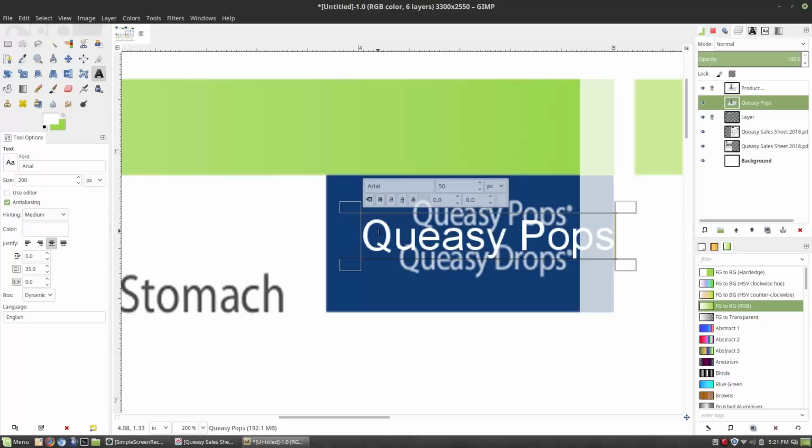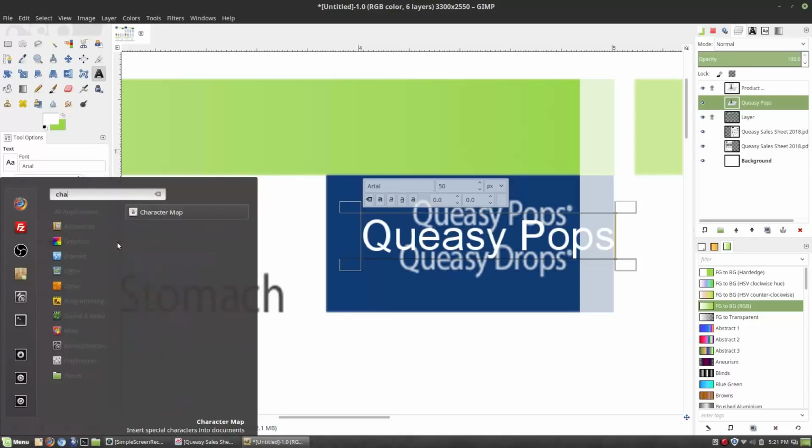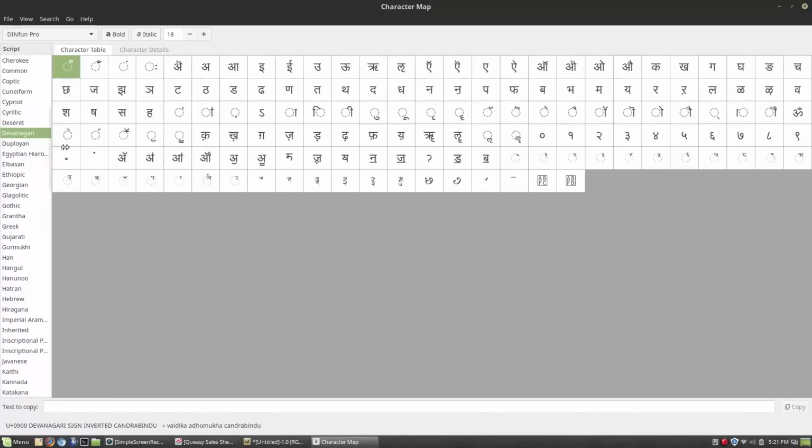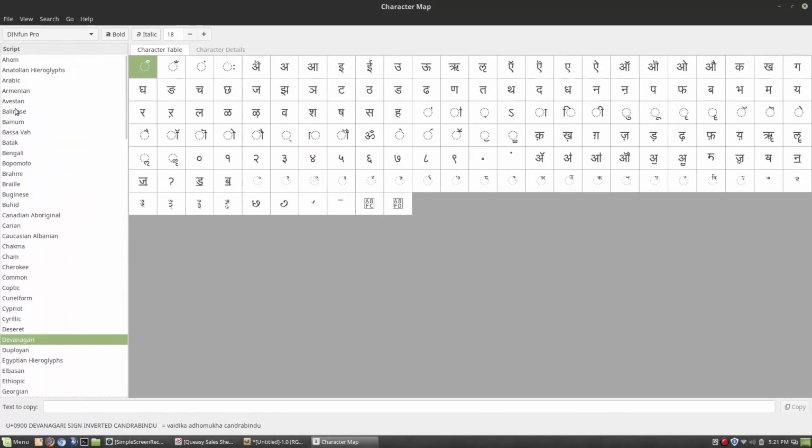And let's go ahead and go into our character map. I don't remember where my registered trademark is. So we're going to grab my font.